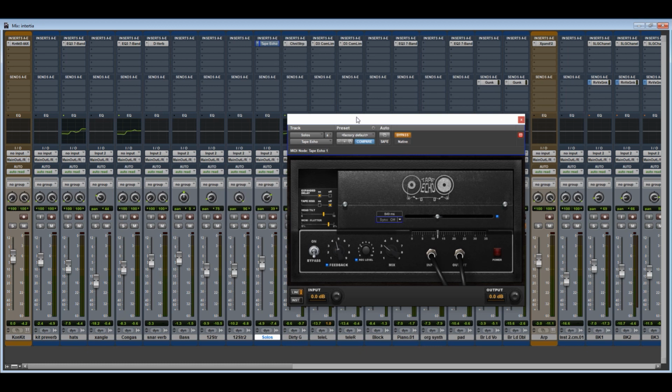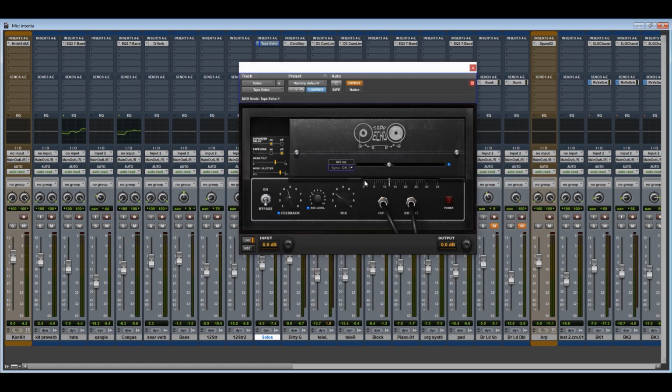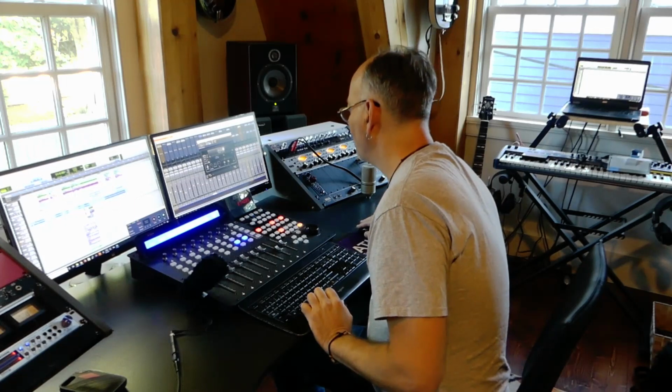The next thing I want to try is I've got this funky tape echo plugin here that I really like. I'm going to set it on a pretty long delay. It's like 900 milliseconds or something like that. It's going to be way quiet in the mix. I just want you to hear sort of a little tail of it out there. I've turned on the wow and flutter of it.